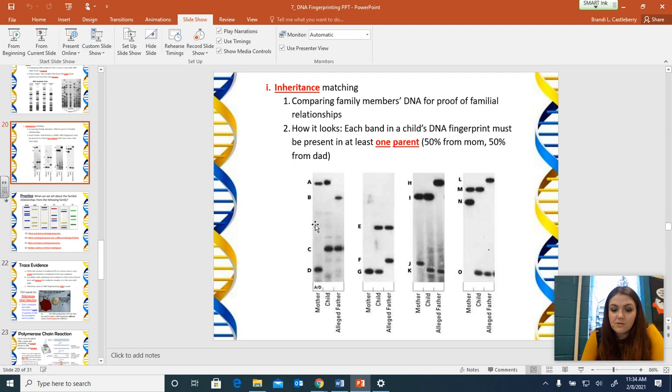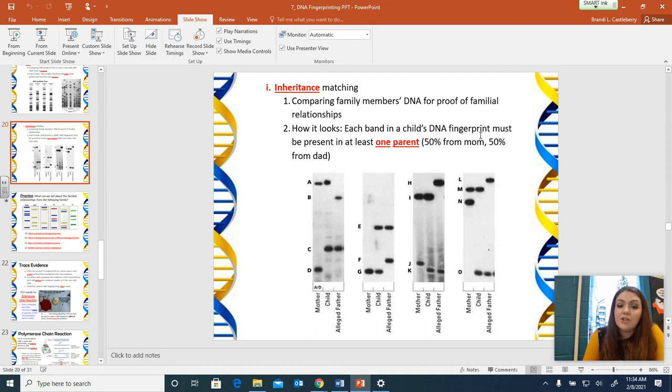So let's say this is the mother, the father's over here. So the mom matches, dad matches. So you're like, could be, sure. For this one, mom matching, dad matching, yes, could be. Matching the dad, matching the mom, could be. So basically, all you're going to do is look in the child's row and see, do they have any band that doesn't match one of the parents? It has to match one of them. If it doesn't, then they're not their parent.